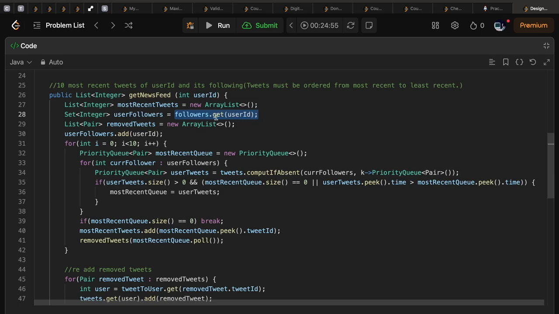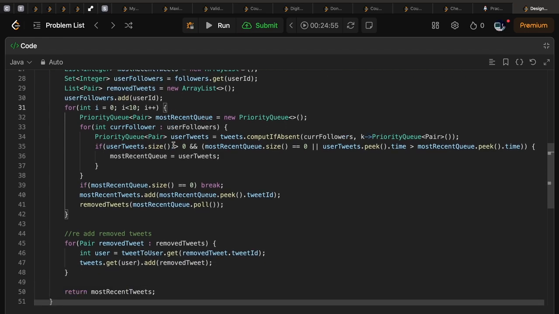Okay, and we have removed tweets, and to user followers we have added the user itself, because the most recent tweets can be from the user itself. Now as we need 10 most recent tweets, we will iterate 10 times and we have the priority queue pair, most recent queue.